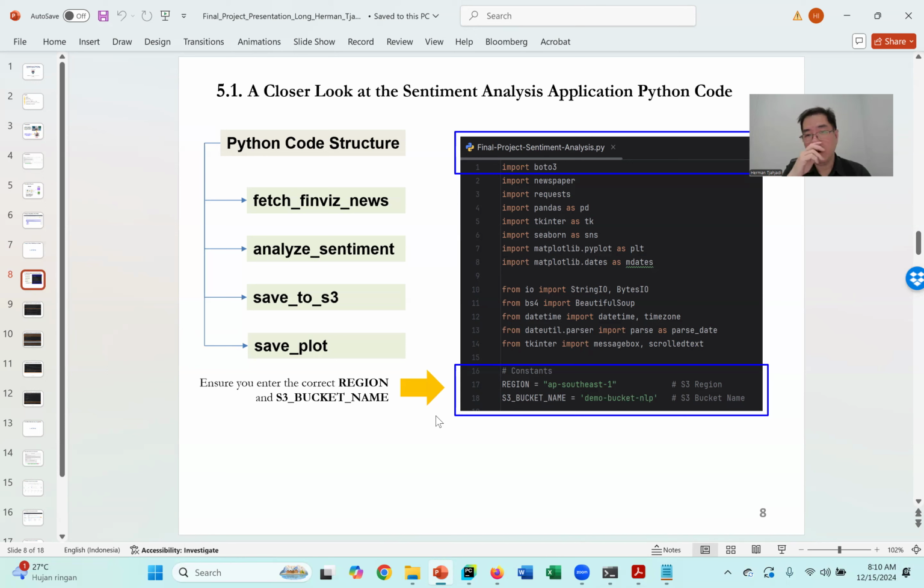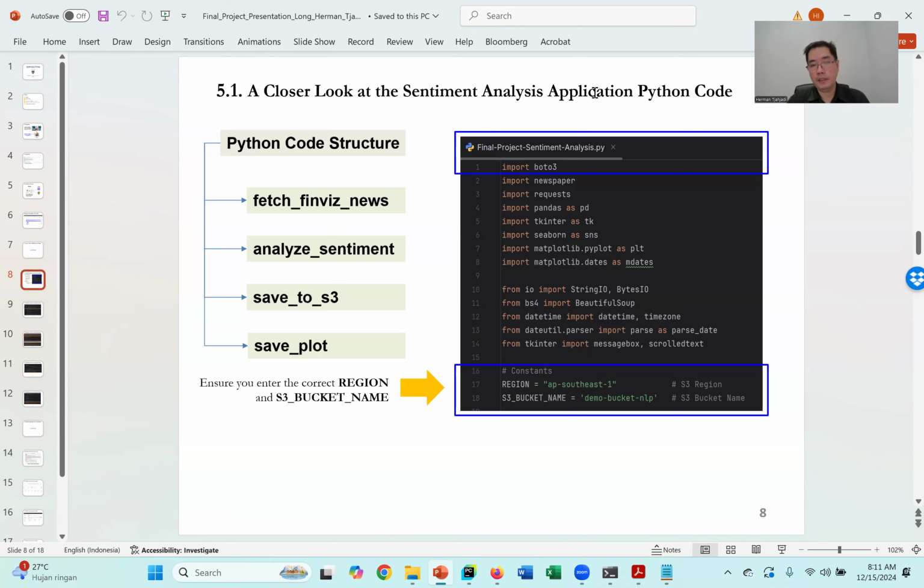Before we run the sentiment analysis application code that I built, I just want to give you an overview of the Python code structure behind that application. It has 4 key functions. The first one is fetch finfish news, which retrieves stock news from the finfish website.